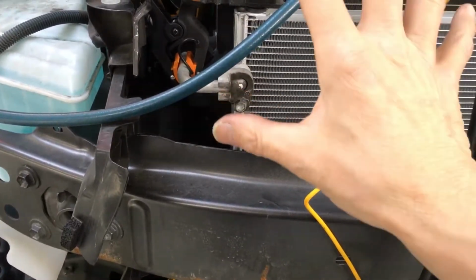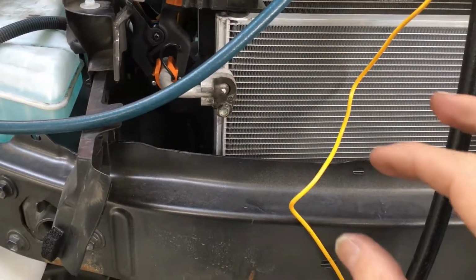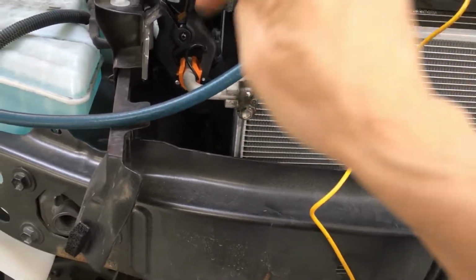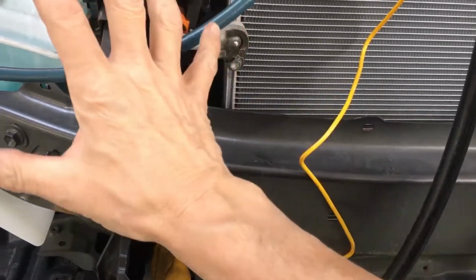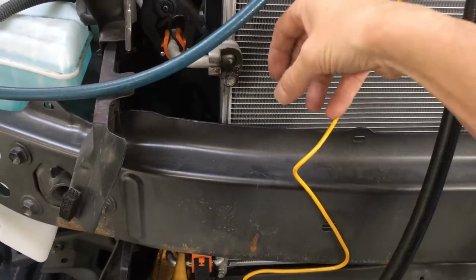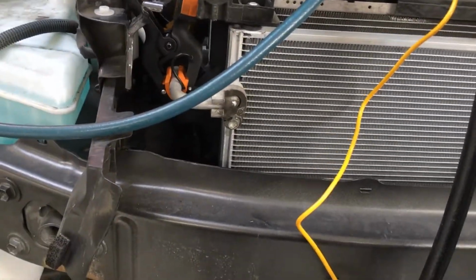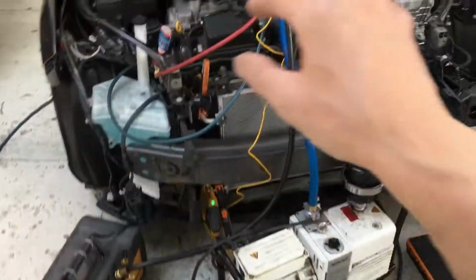And when I finished the recovery, I put dry nitrogen in the system, positive a few psi, so when they opened it up, instead of drawing moist air in to contaminate the ester oil for the high voltage 3-phase electric compressor, it had a positive pressure. So when they pulled out the old condenser and put on the new, moist air would not go inside.